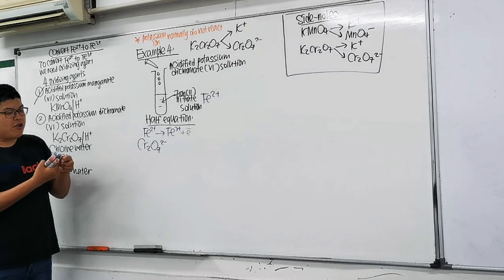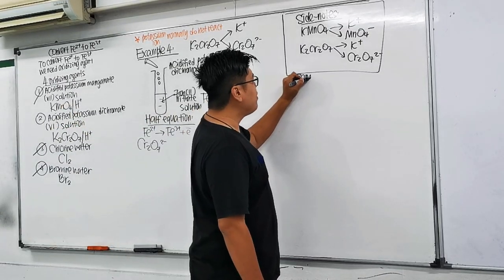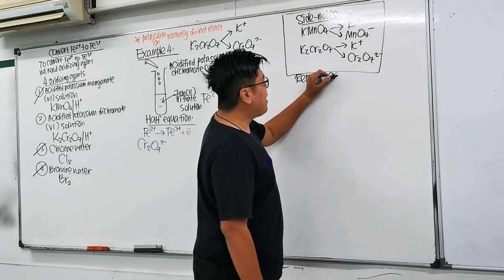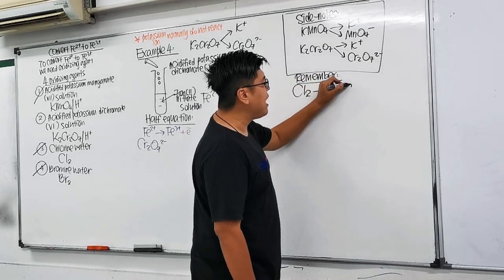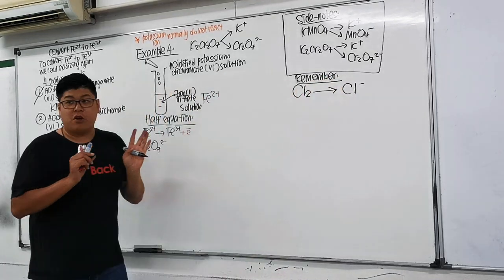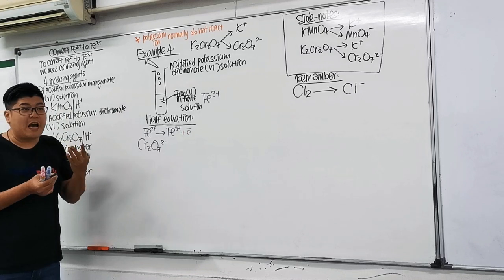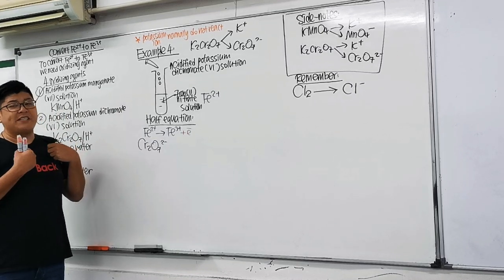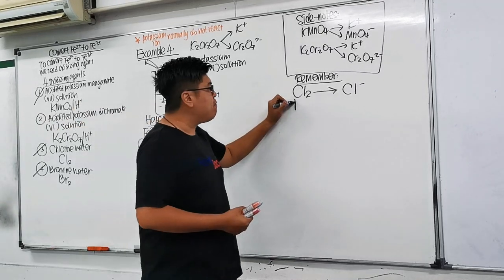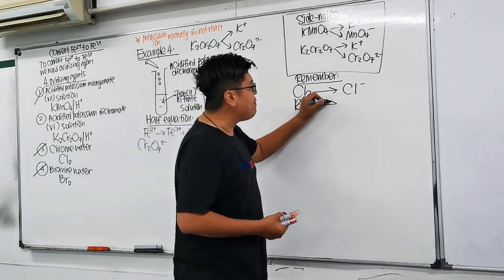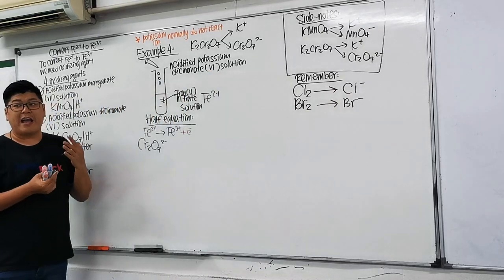Okay, second thing, I want you all to remember this. This is from last week. Last week I said, if the question gives you Cl2 chlorine, it can only become chloride, nothing else, because we only learn 2 versions of Cl, Cl2 or Cl minus. They give me Cl minus, I make it become Cl2. They give me Cl2, I make it become Cl minus. Same thing. If they give me bromine, Br2, automatically you make it become Br minus. That's it. Because Br2 can only become Br minus, nothing else.